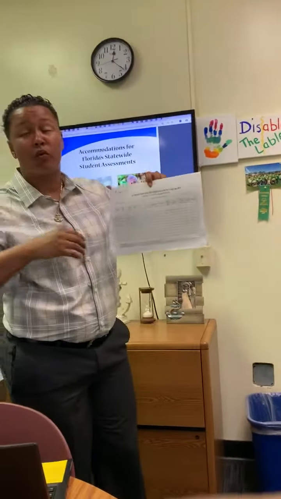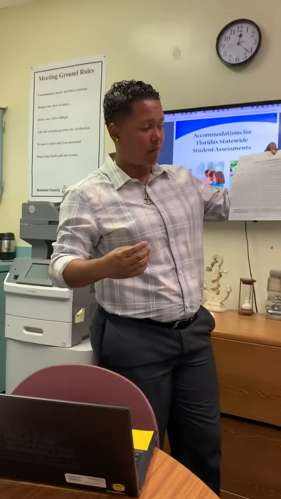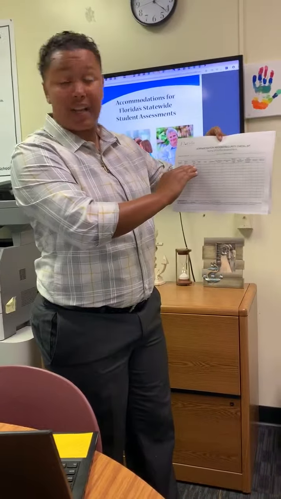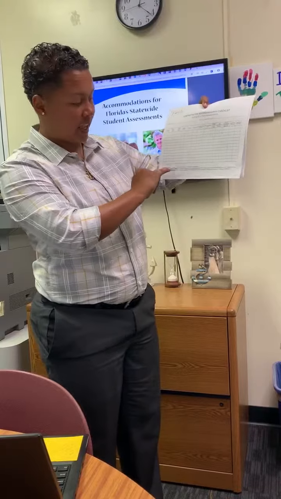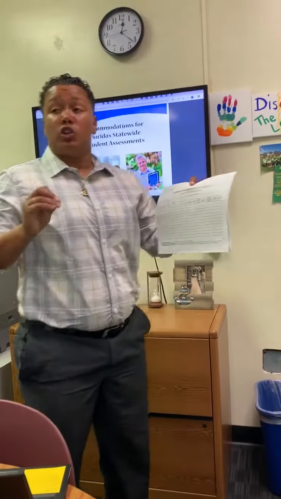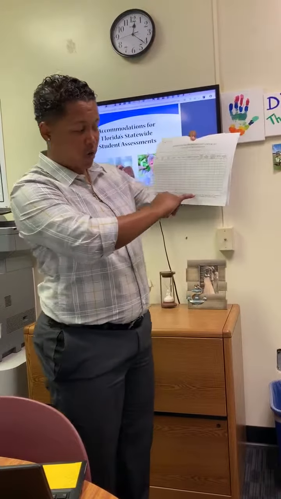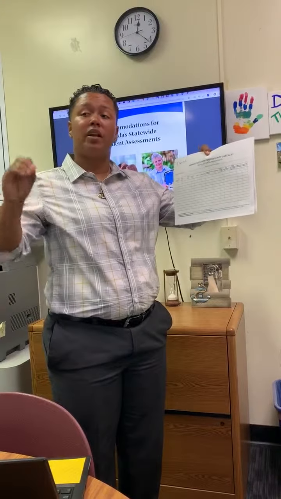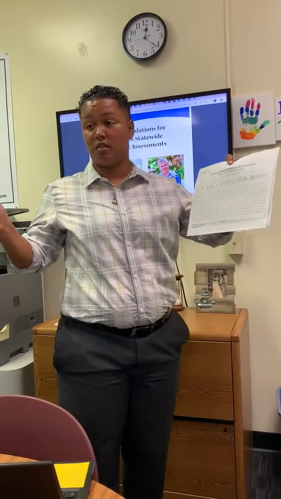For example, we have the writing assessment coming up. Actually, a better example, we have 3rd grade reading coming up. You're going to put the student's first and last name, but what's most important is that at the bottom of the sheet I'm giving you, there is a code for every single accommodation. We have to put on there what accommodation the student has. So all the codes, you will put in accommodations provided. We have to provide every single accommodation that is listed on their IEP by law. Everybody with me? Yes. All right.